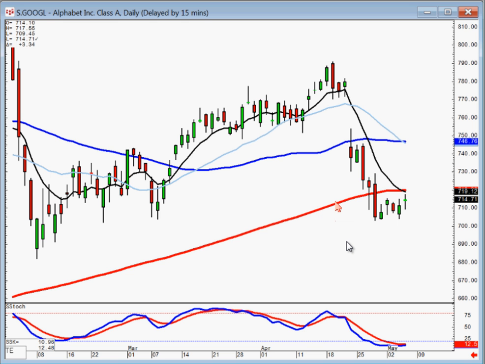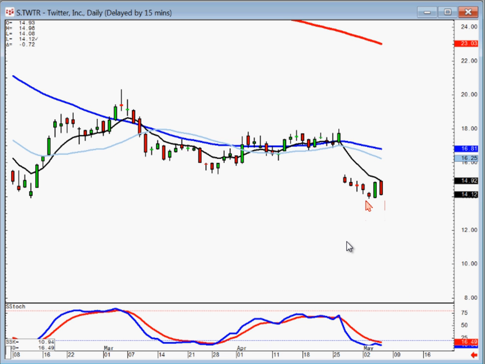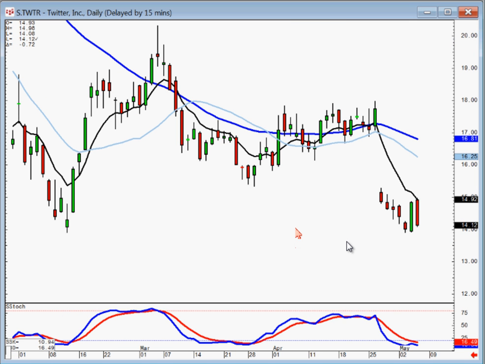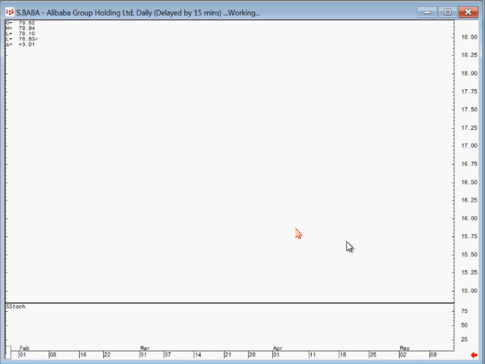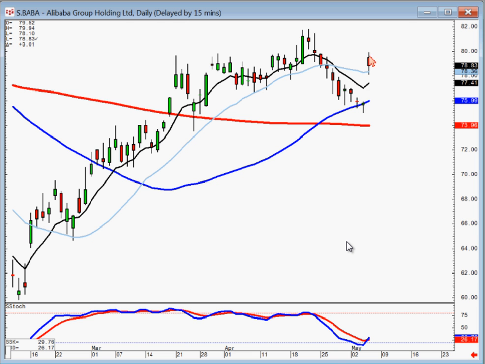Twitter, I saw, had hit an all-time low the other day. Right now, all you can do on Twitter is stay short until you see a buy signal and a close above the T line. Baba had a good day. This is what we call your message, where it gaps up and closes lower, but the message was that it gapped up, especially a doji off the 50. You want to be a buyer, especially if it comes back up through today's open.